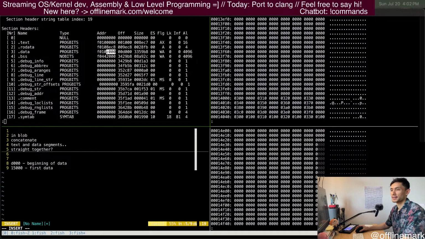Today we're going to be working again on the toolchain. Last week we ported to Clang. We were using GCC previously, but there's a bunch of reasons why we want to use Clang.